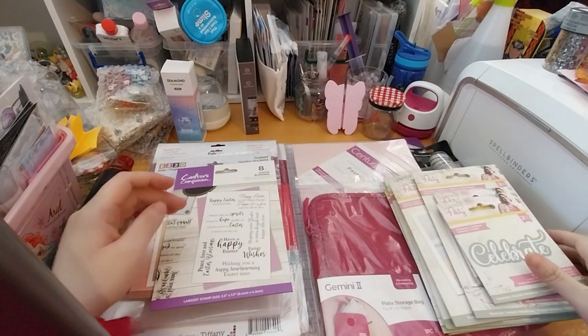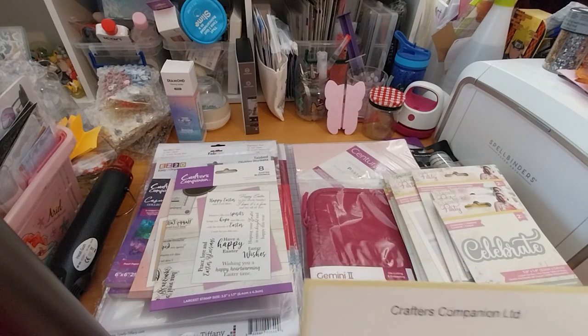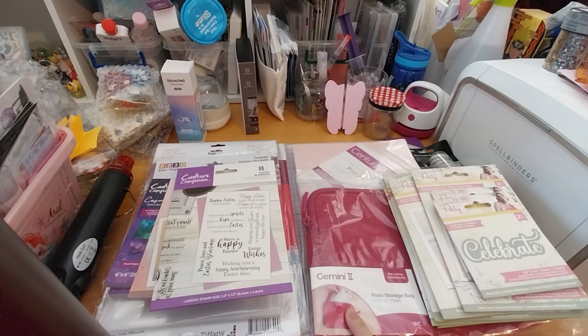So, I guess I don't need to move this, but I forgot to say the price on the other one. $4.99. I don't think it was on sale though. Here's a plate storage bag for 9x6. If you look on the previous haul, I don't know, it's not the previous one, but the one before that maybe? Or the one before that. Anyway. Because that one was the 9x11.